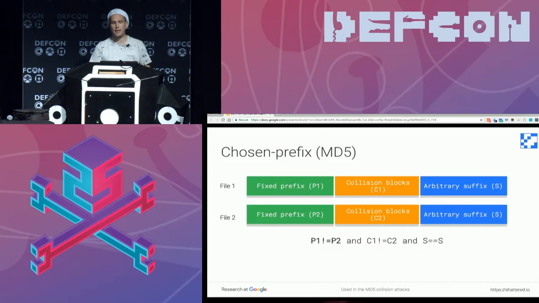Chosen prefix attack. So that was the one which was used in MD5. This is for reference. MD5 is way weaker, so in that specific case, you don't have to worry about choosing a specific prefix. You can use the one you want. And that gives you way more flexibility. I'm going to show you a practical attack that was using the MD5 attack just to illustrate the purpose.